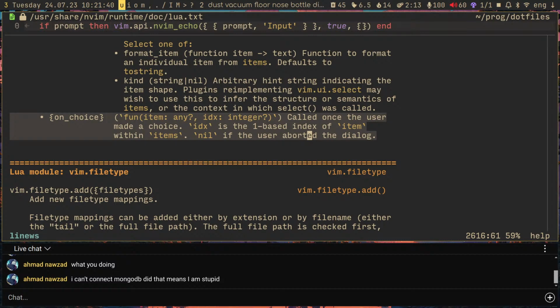So the user will be able to provide, or actually will have to provide, the onChoice function, and in my Vim UI select, once I figure out what choice the user made, I'll have to pass the item that they picked into there, as well as the index of that item.